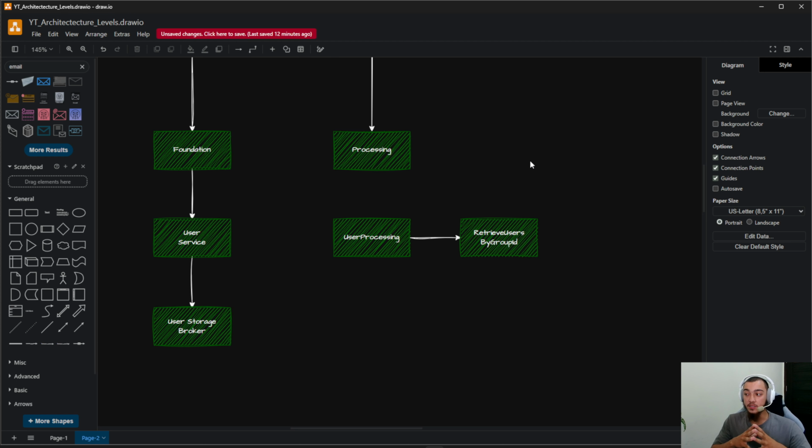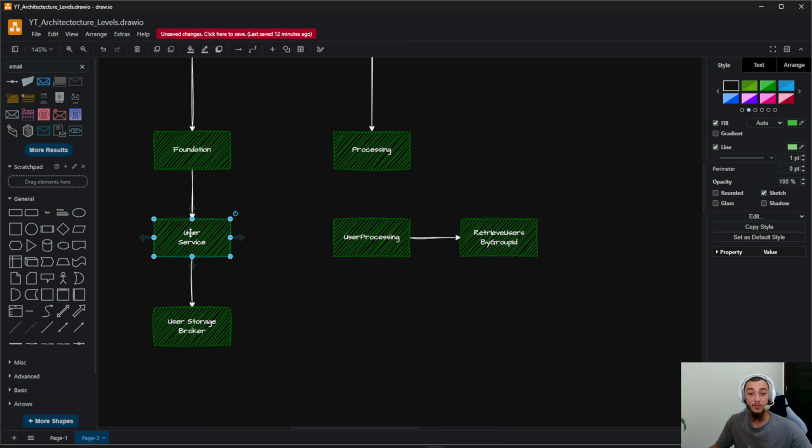Why is this method going to sit under the processing? Because we are going to do the looping, right? We are going to have a higher business logic. We will need to retrieve all users, call the retrieve all users method from the foundation service, and then in the processing itself do the logic: retrieve all the users where user dot group ID equals the incoming group ID, right?